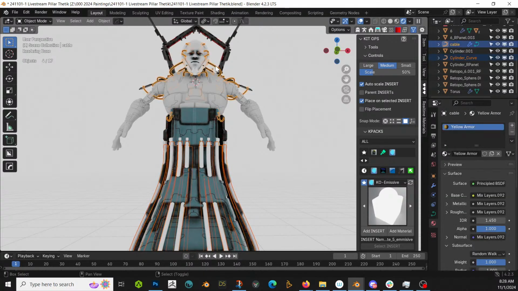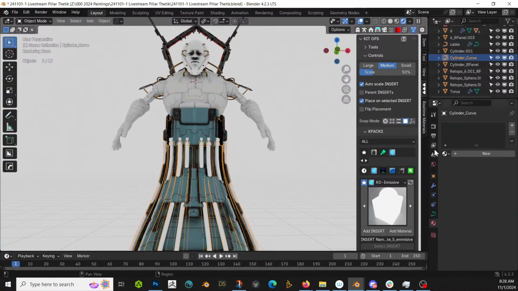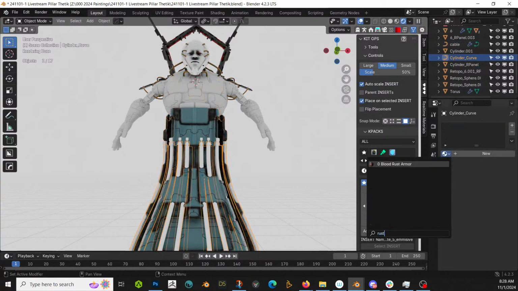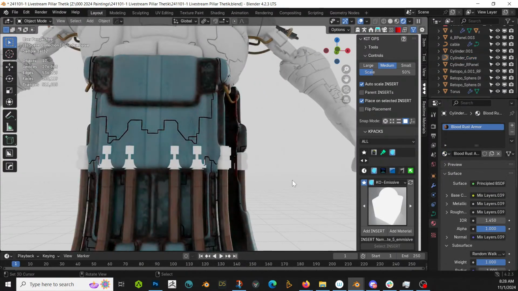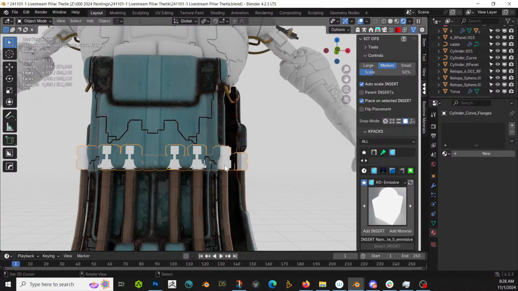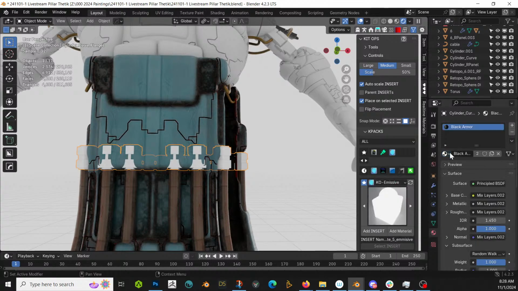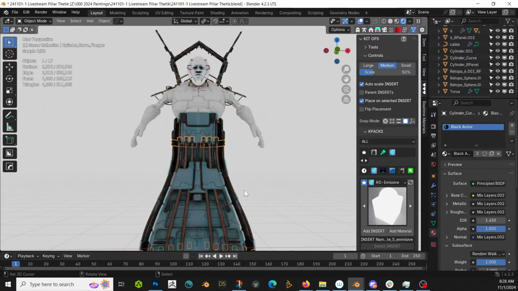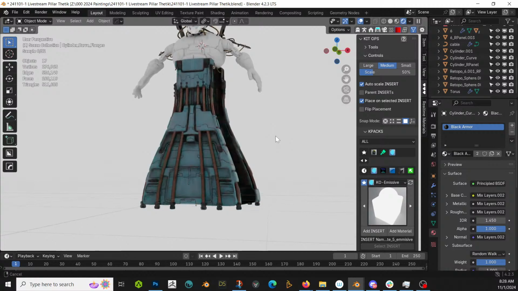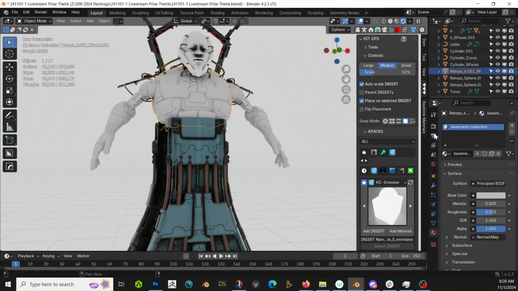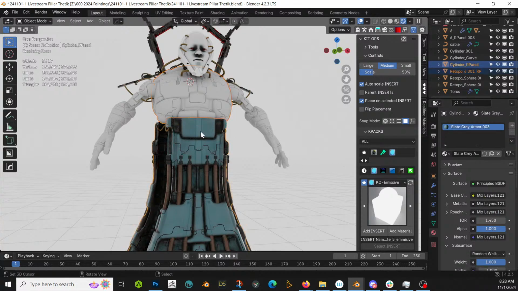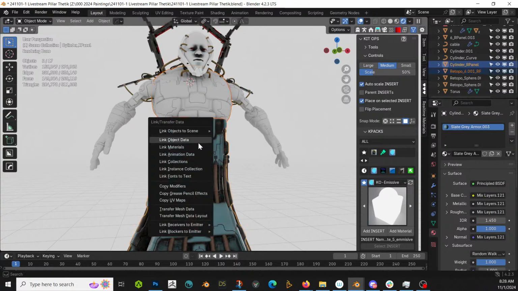These can also be, actually, no, I don't want those to be yellow. I think I want these to be rust. Yeah, we do. Okay. These can be black. Could even make him be mostly slate. Link materials.